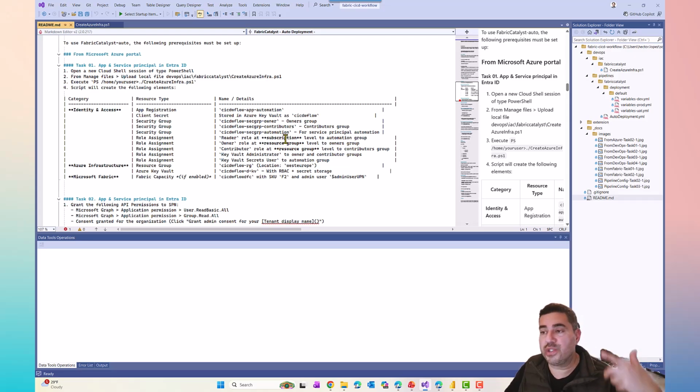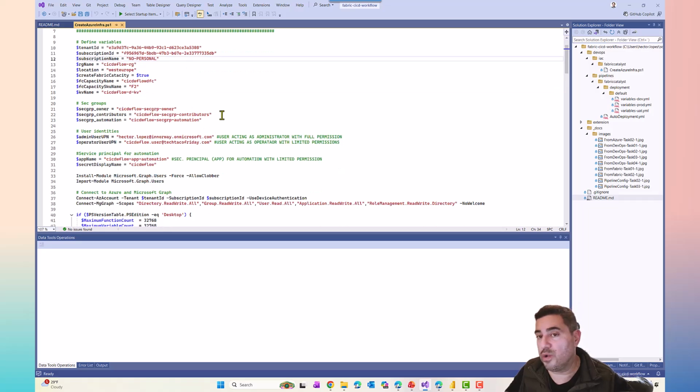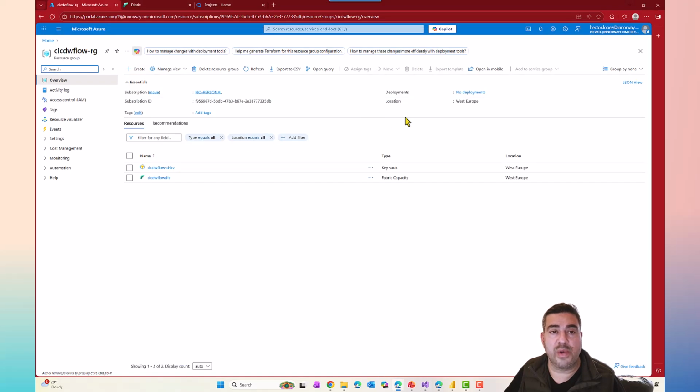It includes the resource group, the capacity, and security groups, and you just need to define who is going to be the admin, who's going to be the contributor, and what is the name of the service principal that you want to use in order to automate the process. That's very simple. Basically, you go into your core Azure infrastructure, change the values accordingly, and then run the PowerShell script, and it will create everything.